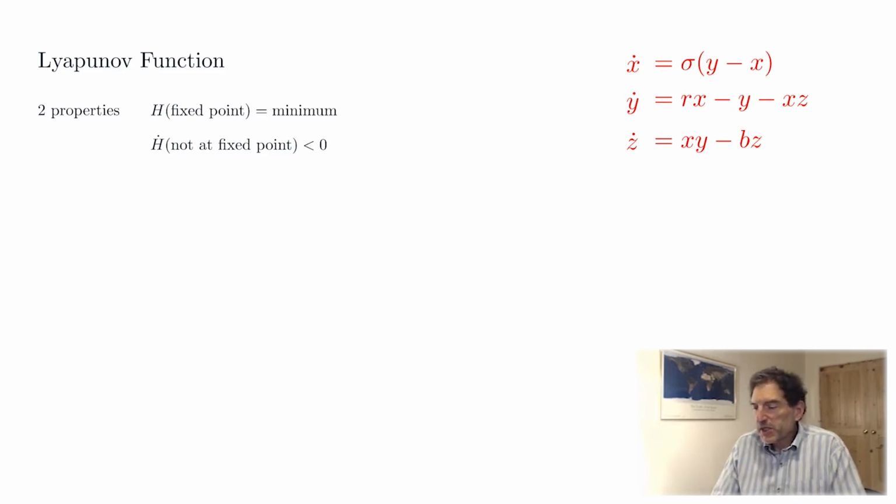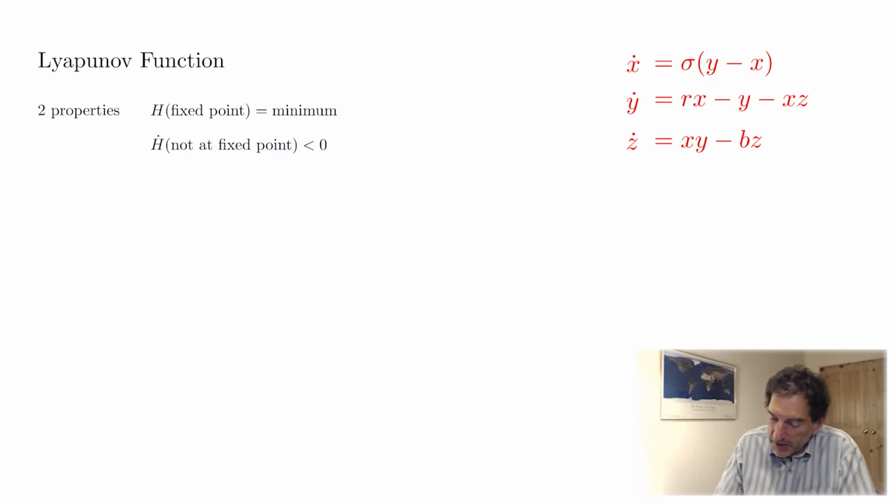What this means is that if I pick some coordinate somewhere in the state space, and I have found this Lyapunov function, then this Lyapunov function necessarily decays to the minimum point at the fixed point. No matter where you start, if you find this Lyapunov function, you are forced by this flow to go to the fixed point. And so every point, no matter where you start, ends up at the fixed point. So let's try and invent this Lyapunov function for the Lorenz map.